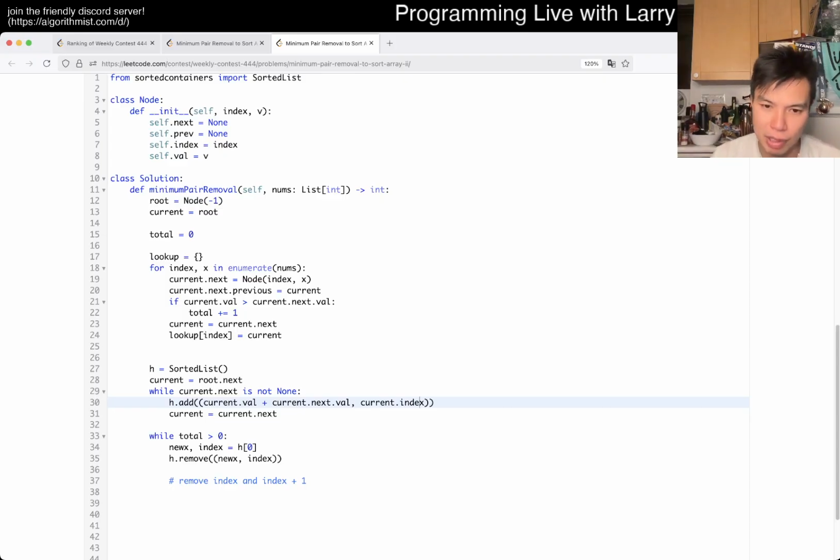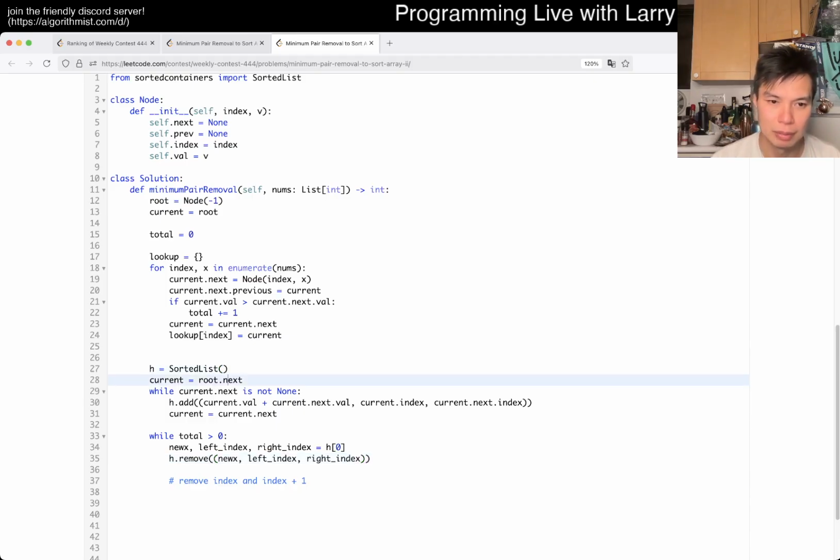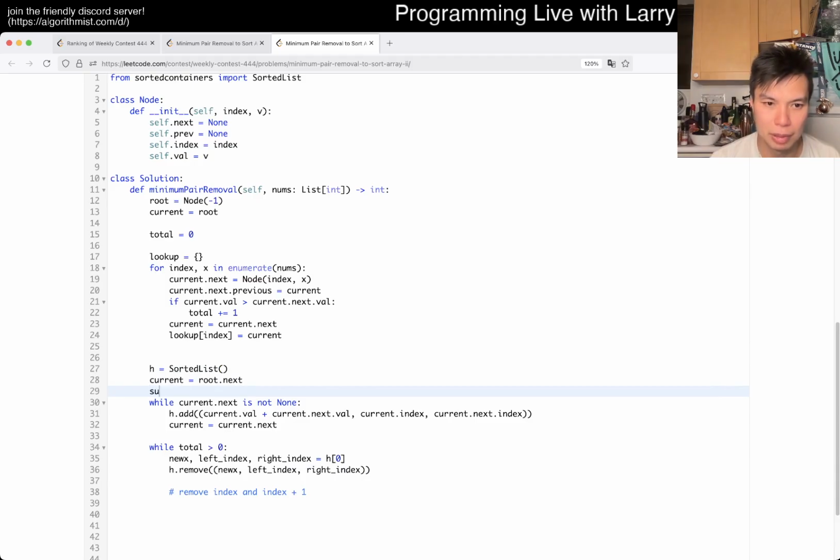It's just that it's left, right, so okay, current dot next dot index, we've got to do that, right? So here maybe it's left index, right index, right? And we can remove that, but then now we have to remove the stuff in which the right index is the new index, right? We can find the math for that probably, but it's easier to just have a lookup table, maybe. Some lookup. And this is an annoying problem.